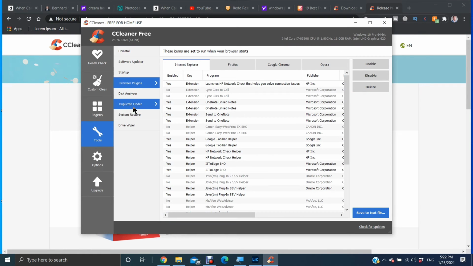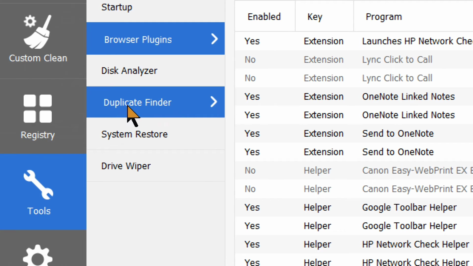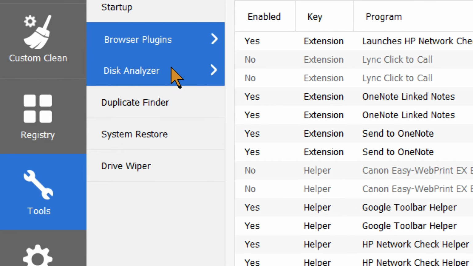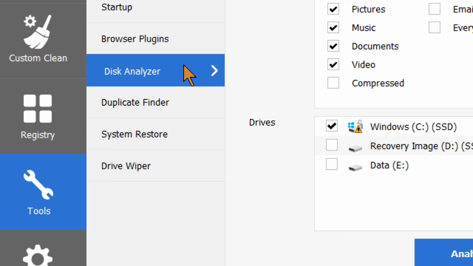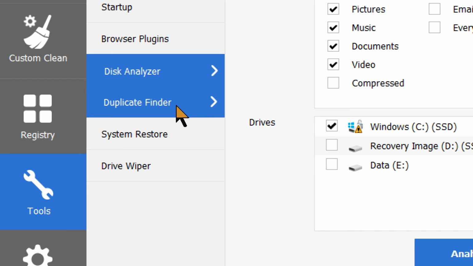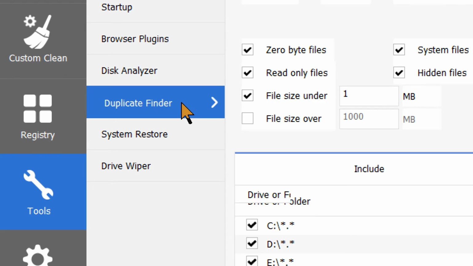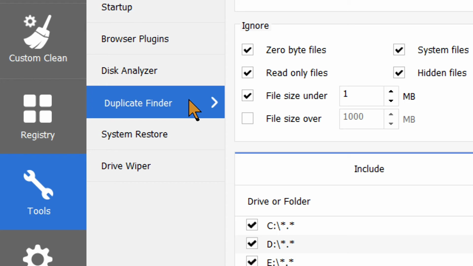And then going on down the list here, we have disk analyzer, which goes through all your disks and checks for unused files and anything that can be deleted that's not necessary. And then duplicate files checks for files that are doubled on your computer. Sometimes you do need files doubled.